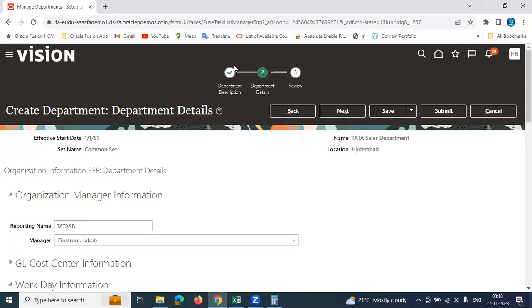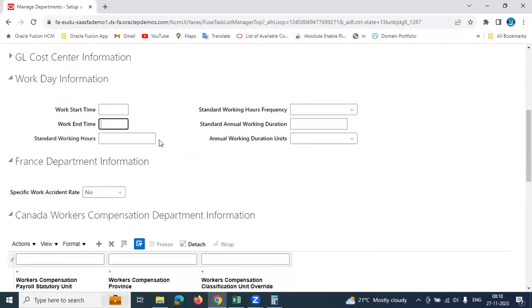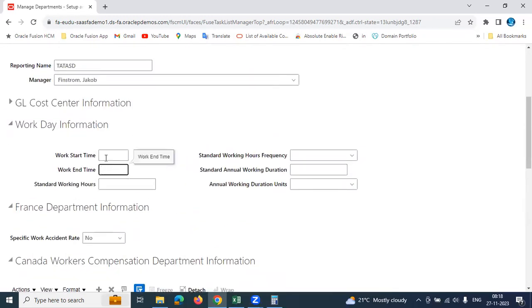If you have a different requirement, say at the legal entity level you maintain some timings like 10 to 6, but for your sales department it is 9:30 to 5:30, for people who are working in the sales department, then fair enough, come and maintain the details here at the department level if you want separate timings. If not, don't give anything, just leave it blank.